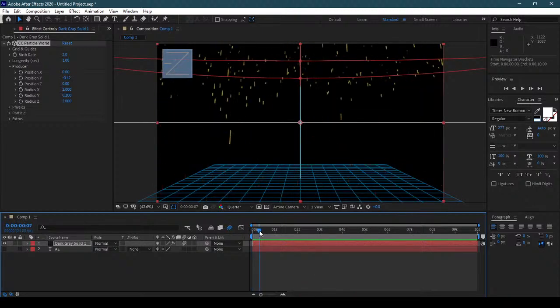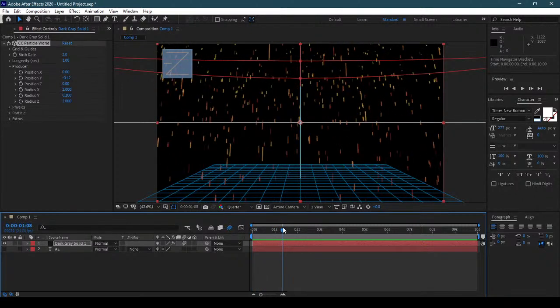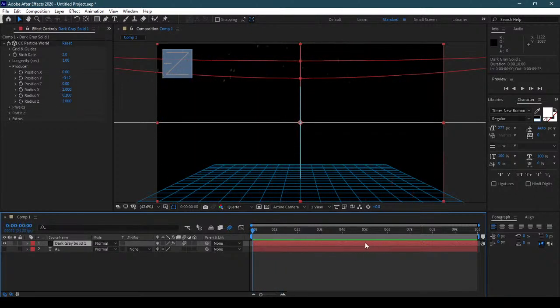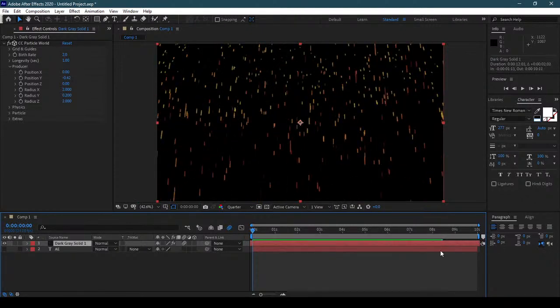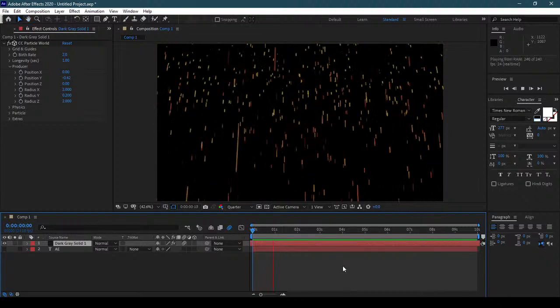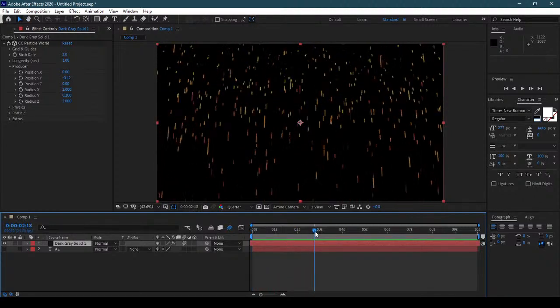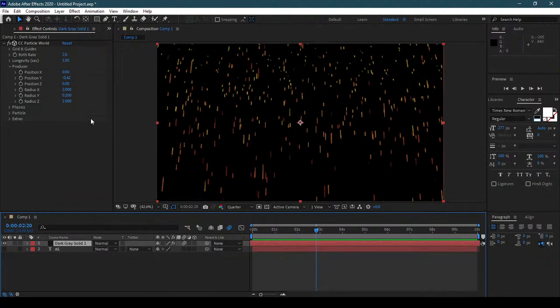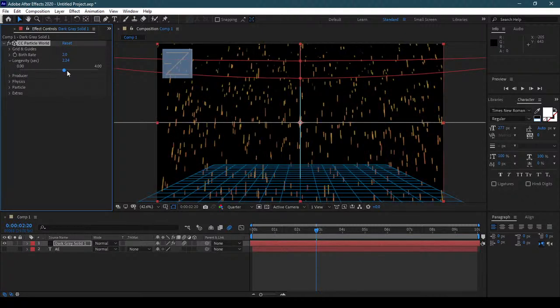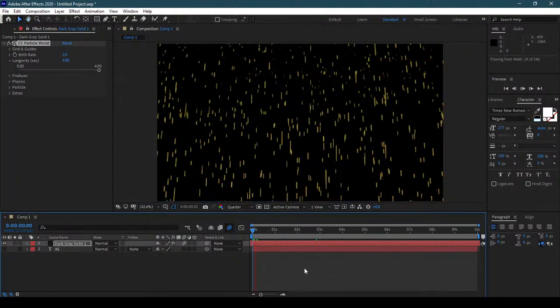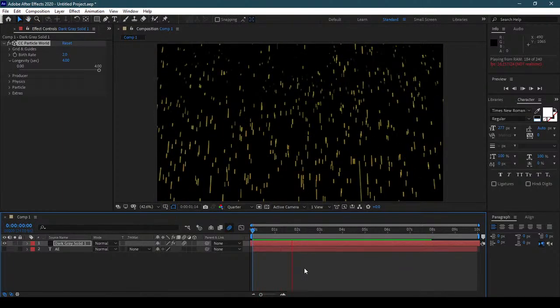Now one thing is that my animation doesn't start from the beginning. It starts a little bit late. So what you can do, you can slide this somewhere here and increase the size of it, so it will start from here. Now notice that when it reaches this area, it dies very quickly. Rain is not like that. So I have to go to the longevity, increase the longevity all the way here. Okay, so that is fine.